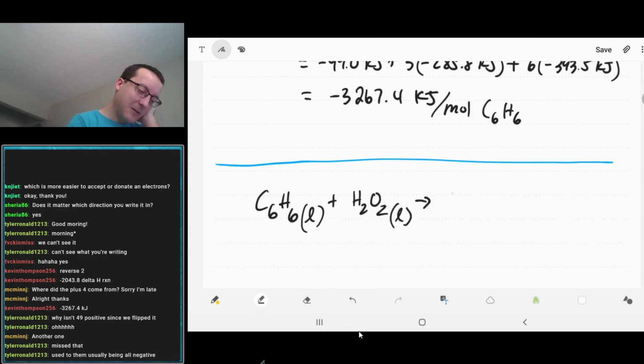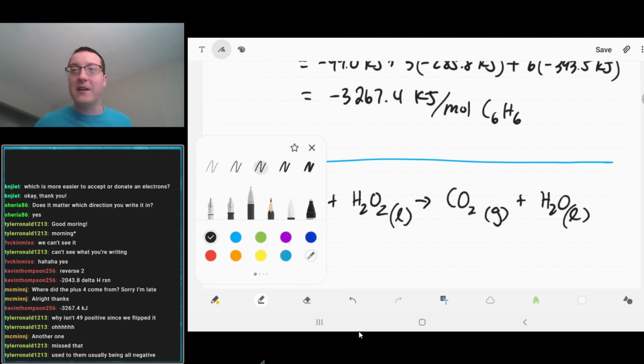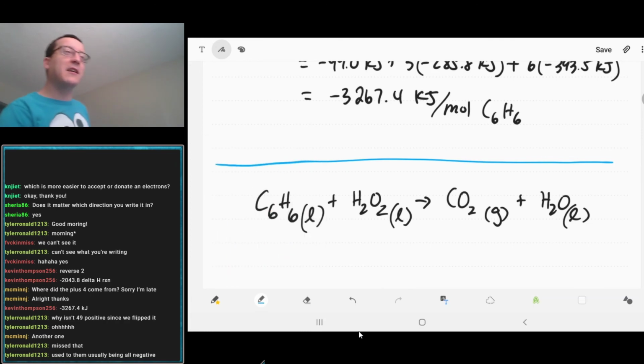peroxide now to do this reaction. Oh gosh, I'm gonna have to balance this, aren't I? Oh, how annoying. Okay, well, it's good practice, right? See, look at this. I tried to be creative and do my own problems, but now look at how much work it's going to be for everyone. Okay, let's see if we can balance this.